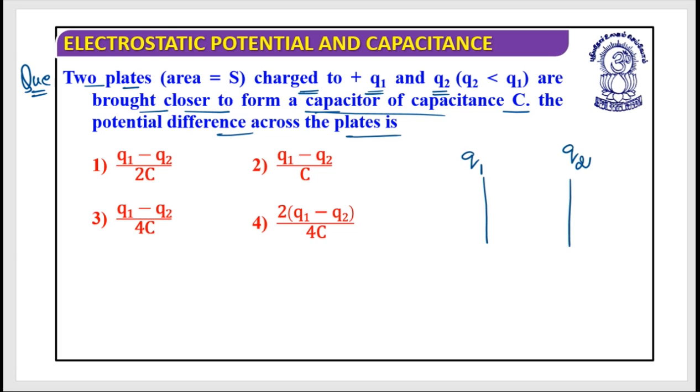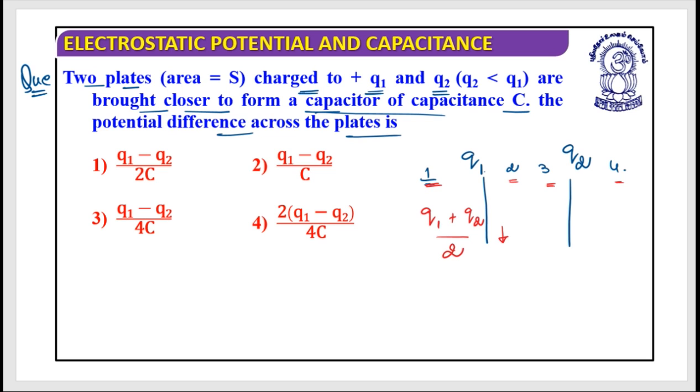So what I need to first do is find out that this is the first side of this plate, this is the second side, this is the third, this is the fourth. Yes, I hope you remember what I'm trying to do. So what would be the charge on the first side? You know that it's (Q1 plus Q2) by 2.